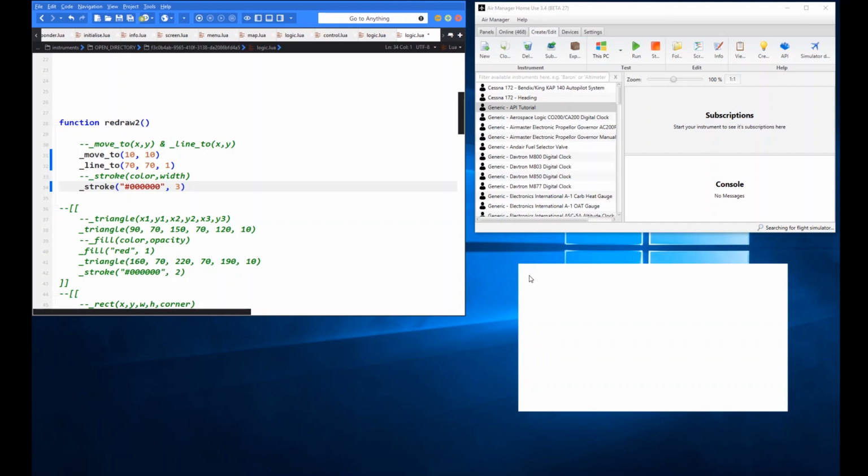And then it says, can you draw a line? So from that point, now the cursor, if you like, or the drawing point is at the coordinates that the move to has set it to, and then we say we want a line to 70. So that's going to come across here somewhere, and 70. Oh, so that's going to come down there somewhere. So 70 and 70 is here, 10 and 10 is there. So it's going to draw us a diagonal line down here, across here somewhere. And then we're going to say that we want to draw it with a stroke, and then there's our RGB color code there. All zeros is a black line, so no red, no green, and no blue, and a stroke width of 3. So we want it a thickness of 3. I can play with that in a minute, and we can change the thickness of the line.